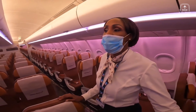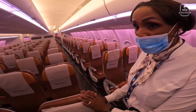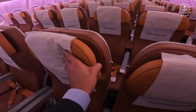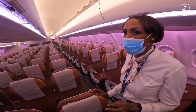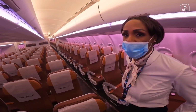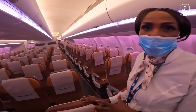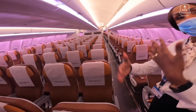So this is premium. We've opted for leather. This is high-grade leather. I know people would wonder, why would you put leather, especially in a cabin like this, which is so big? But this is classic leather. It does not crack. It doesn't freeze. It doesn't get hot. Because when you fly to a hot destination, people would fear, oh my God, I would be getting hot. Or if I fly to a destination which is very cold, the chair will crack on me. So this is different. That's why we opted for this. And you can still see the color. It's still in the families of the browns.